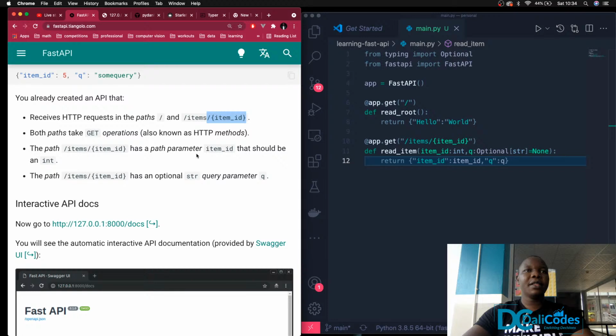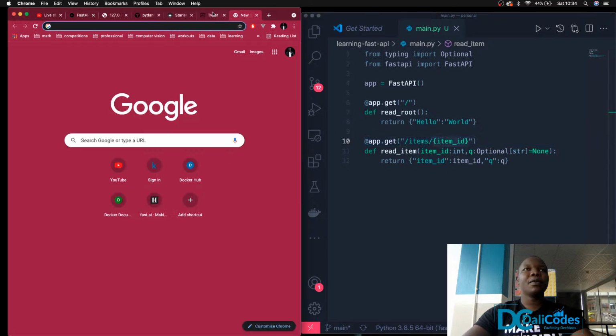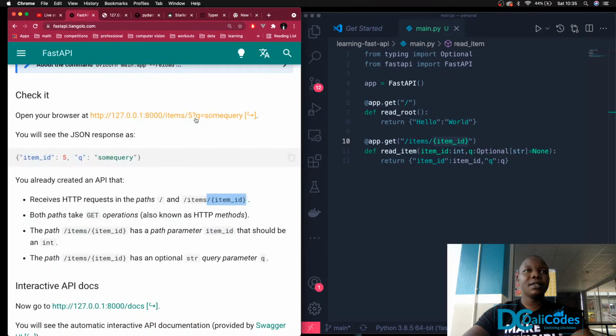This one here that we did, it has an item ID and should be an int. So whenever you're passing in a path, you put it here. Then remember here we put something like a query. Let's just go back here, and here there is a query. This is when you put a question mark and then q is a query.